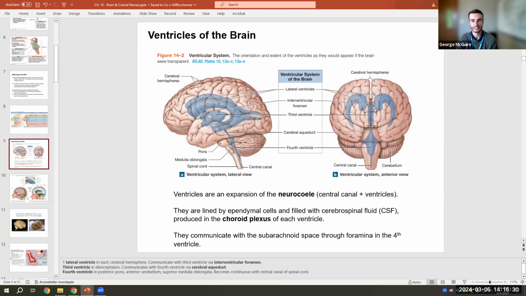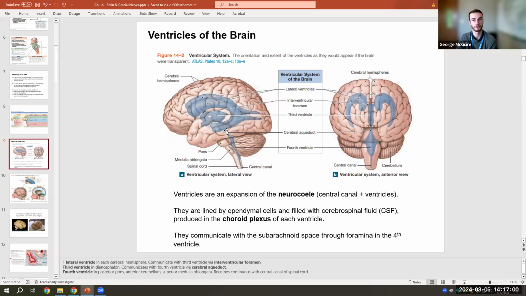Moving over to this anterior view, you can see that we have one lateral ventricle in each of our hemispheres. Just like how our Earth has hemispheres, our brain has a pretty clear distinction between these two lateral sides that we refer to as our left and right hemisphere. There is one lateral ventricle on each. If these had been given numbers, these are basically 1 and 2, which then lead into our third ventricle and then fourth ventricle.